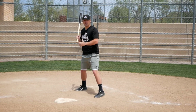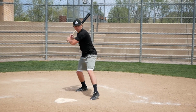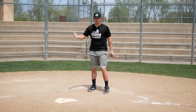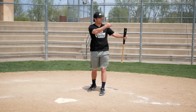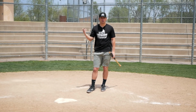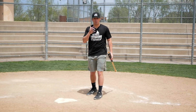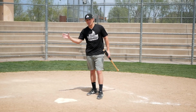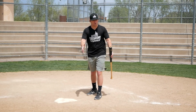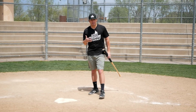On an outside pitch, you want to try to stay connected, but you're not as connected on an outside pitch as you are on that inside pitch. And so when I started getting a little bit bigger and stronger, able to put the ball out of the ballpark, I started getting into a bad habit in batting practice of just trying to see how many home runs that I could hit. And I started pulling everything. And then what I noticed is I started to not be able to hit the away pitch as well, because I was really focusing on the inside part of the plate and pulling everything. And opposite field, I struggled a little bit.